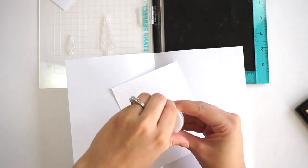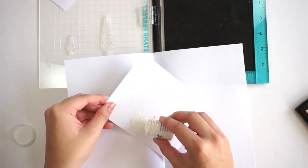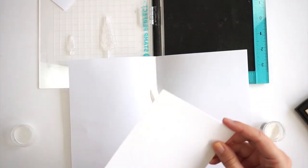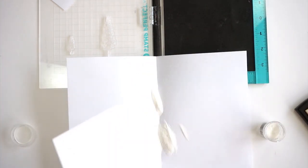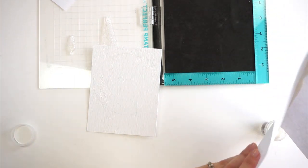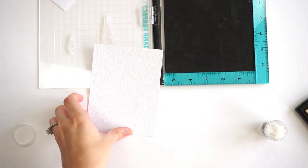I stamped two of those trees, and now I'm going to go in with my WOW clear embossing powder and tap off any excess. Again, you are not going to be able to see any of this. It's all white and clear, but I'm making sure that I have any extra little bits brushed off anywhere where this embossing powder is going to resist the watercolor. I want to make sure that it's only on those trees.